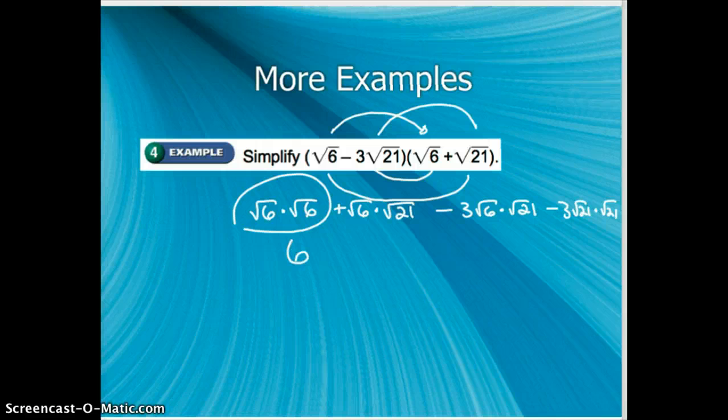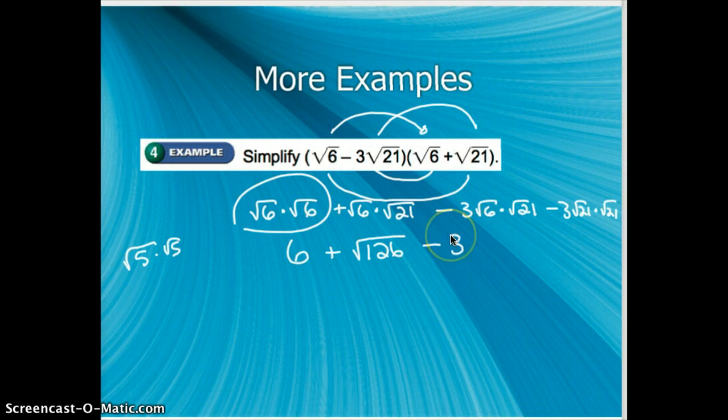When you multiply a radical by itself, like square root 5 times square root 5, you're going to get 5. Square root 10 times square root 10, you're going to get 10. So that's good to know. Here we don't know that, but we're going to do 6 times 21, because we can't do anything much more simplified yet. So that's plus root 126. We'll have to simplify that later.